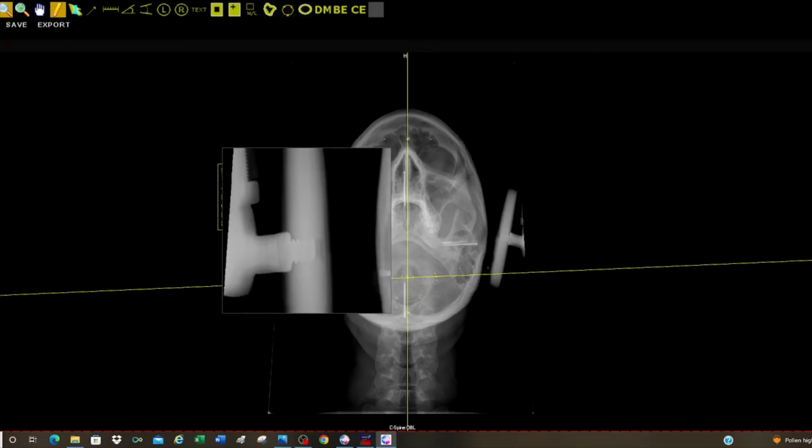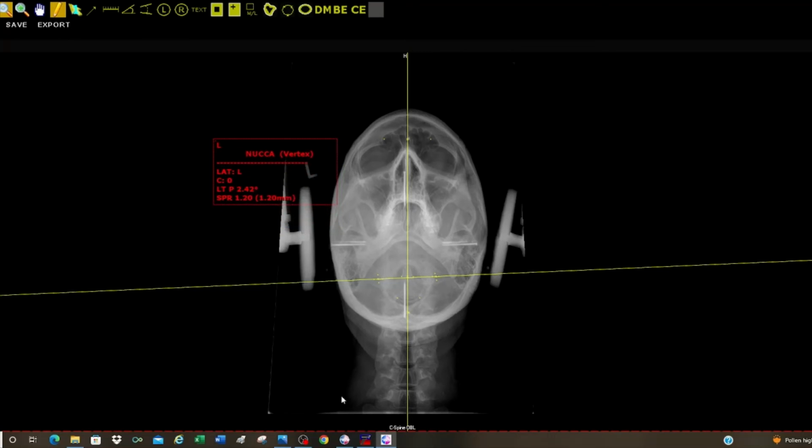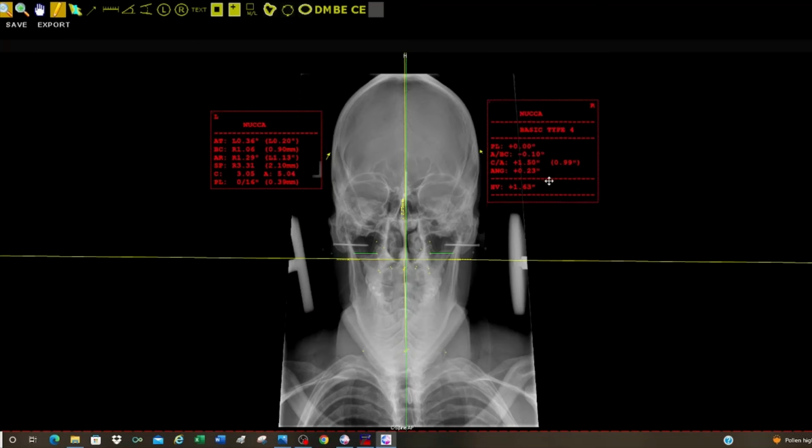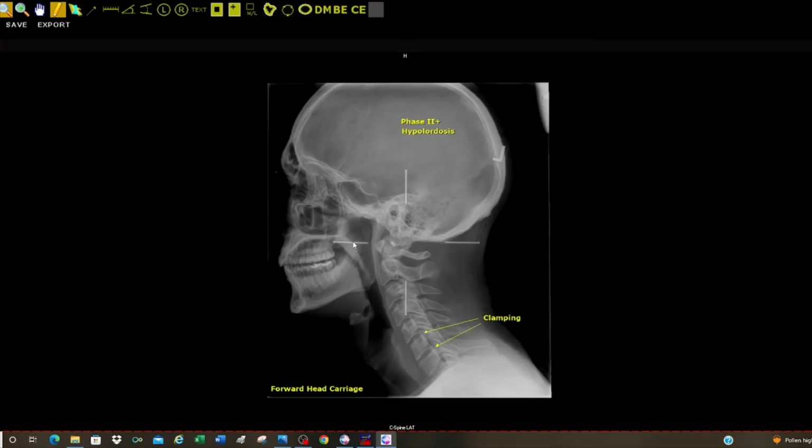So again, we'll talk about in future videos how we adjust this, but for right now we're just showing you the basic analysis. Lastly is the most complicated film. We'll create a whole video just on this x-ray alone, but this is called the nasum. This is a picture taken from straight forward on the patient. We take it at the level or line of the atlas. So in fact, this x-ray is not taken 90 degrees straight on. It's taken slightly from S to I or slightly downward along the angle of the atlas.